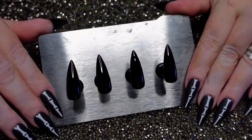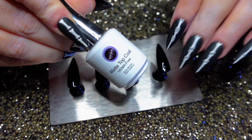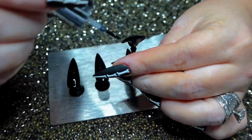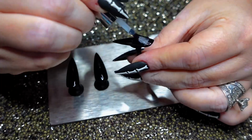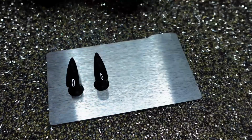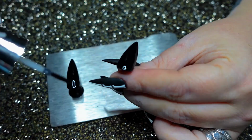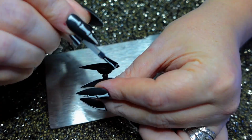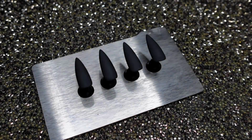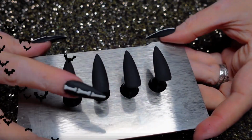All right, so we gave that base coat a full cure. Now it's time to go in with our matte UV top coat. And we are also going to put this down and give it a full cure as well. All right, now that our matte is fully cured, gosh, is there anything better than a matte black nail? Oh, it's just gorgeous on its own.